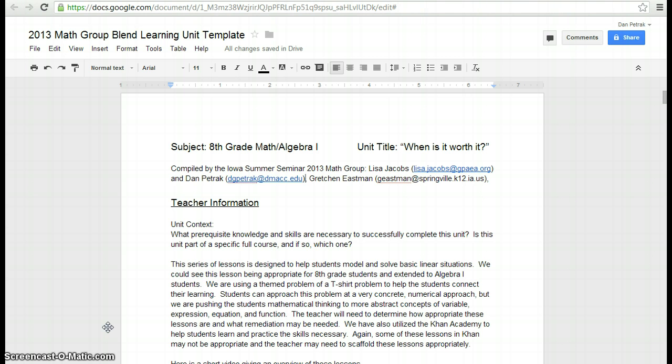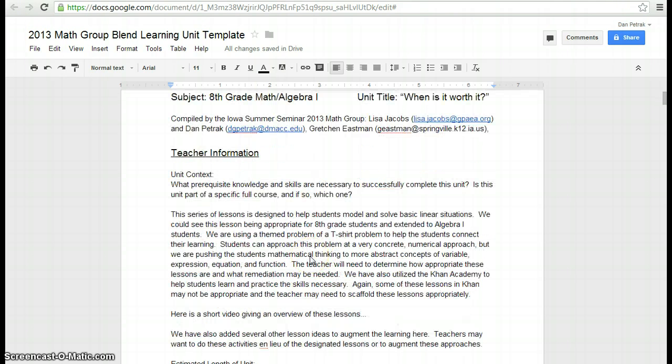So I just want to go through a little bit of it here. What we decided was to focus on linear equations, graphing lines, solving basic systems, and introducing functions. So this would be good for like 8th grade, maybe even Algebra 1 or a combination. And it's going to be dependent a little bit on the students, the philosophy of the teachers, how far they want to go, and how much they want to introduce functions.